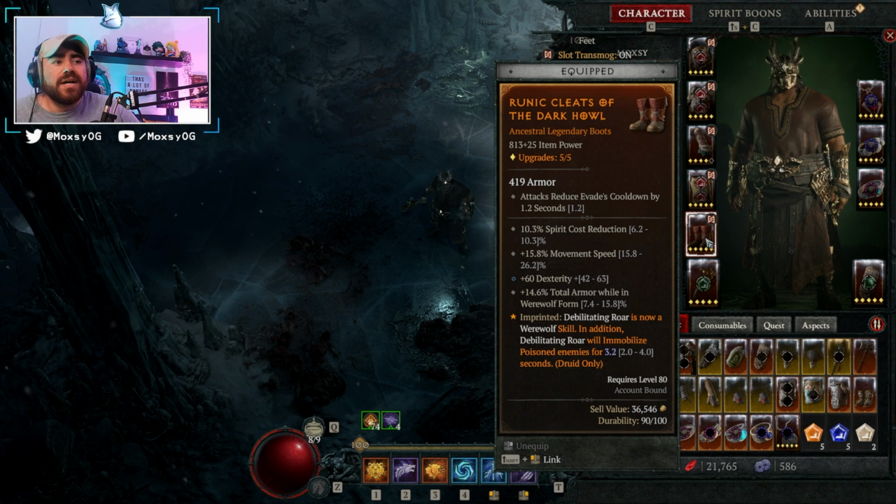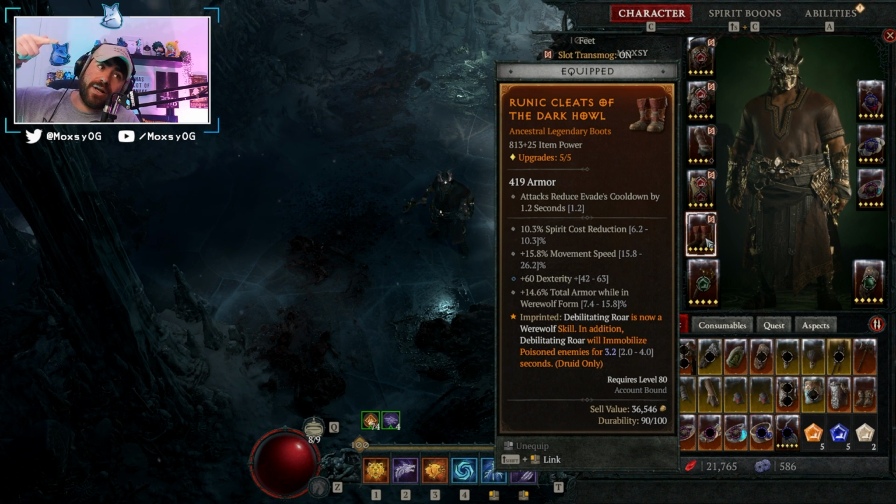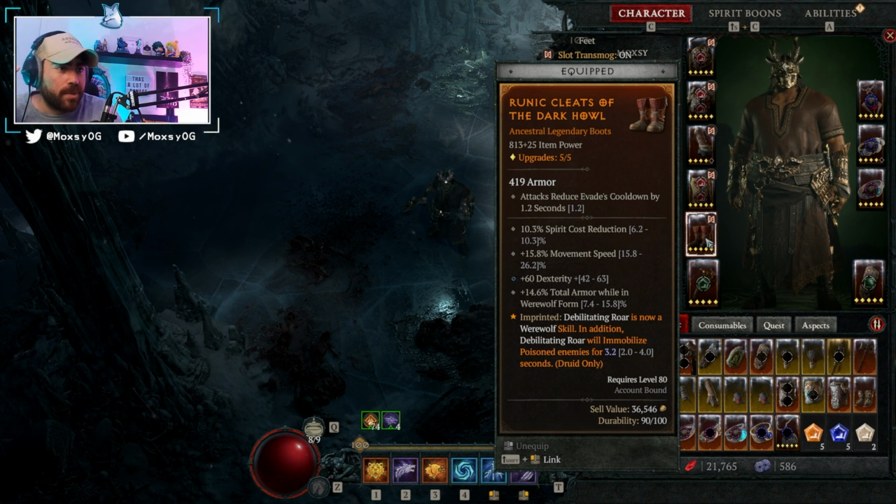Then on our boots: movement speed, spirit cost reduction, and a big one here is armor while in werewolf form. That is going to make you so much more tanky if you can get that armor while in werewolf form.